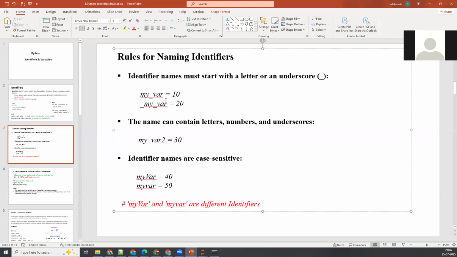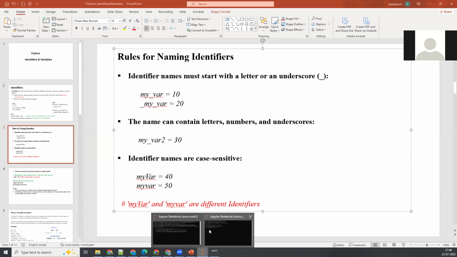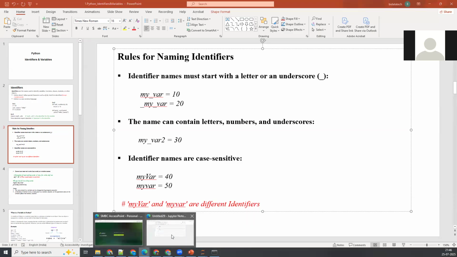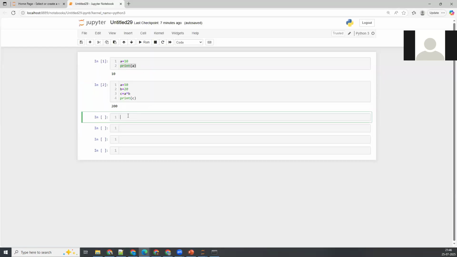This is an example: my_var equal to 10. You can even start your variable name with an underscore here. Let me show you that in the shell here. So my_var, this is just a variable, sorry, identifier.